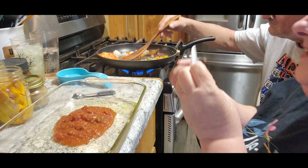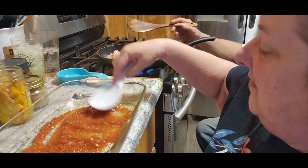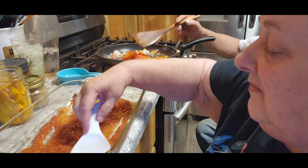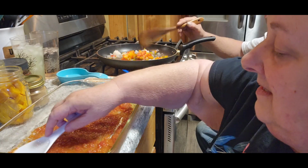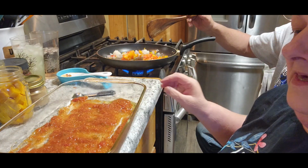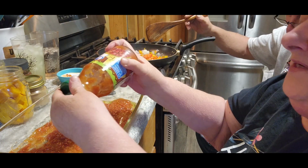And I know this is meant for rice, but you know what? We're going to use it for this. I like my rice paddle for more than just my rice. I don't want rice to taste like rice. Hold that. Yeah, well, we're going to have two rice recipes next week.